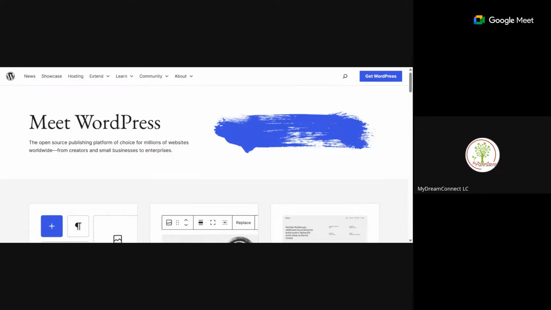This is the WordPress.org platform, where you will go and get your developers app. Unlike WordPress.com, where you just register an account and you'll be on WordPress.com, as a developer you come to WordPress.org and get WordPress. When you click on get WordPress, it will download a package that you're going to put on your local system computer.